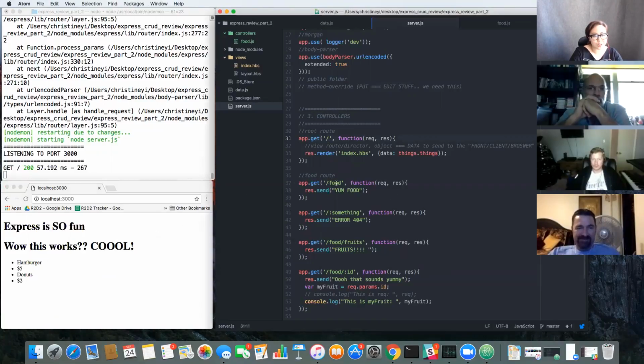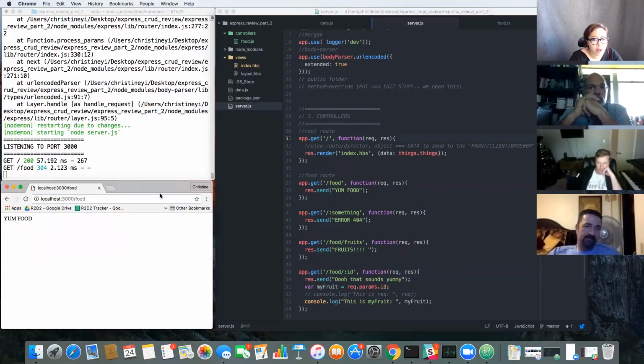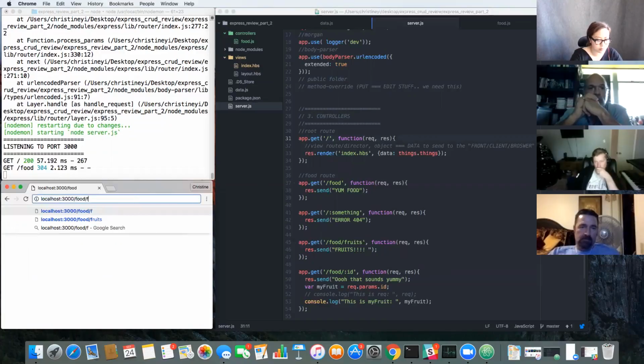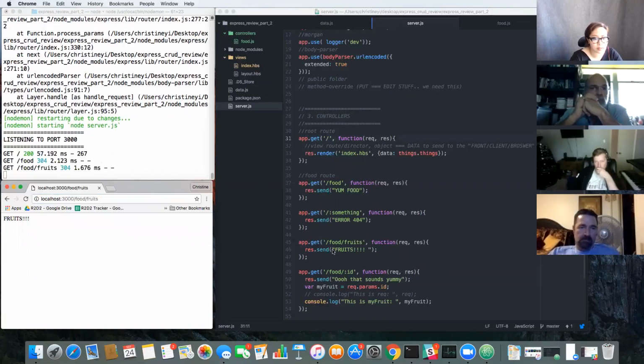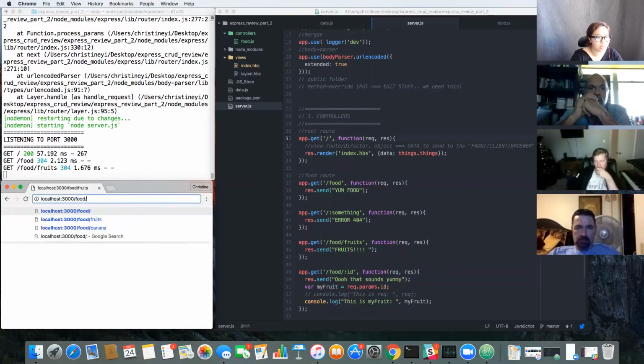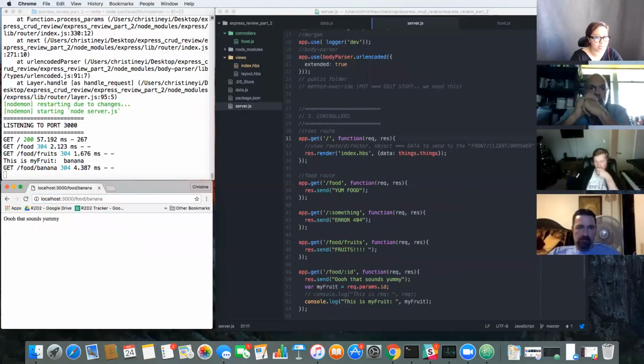And if we go to /food, which is this route here, it'll hit that route. And then going even further, if I want to go to food/fruits, I hit this, the fruits. And lastly, just to remind us what this little wildcard thing does. If I go banana, oh man, banana, I hit this final route.